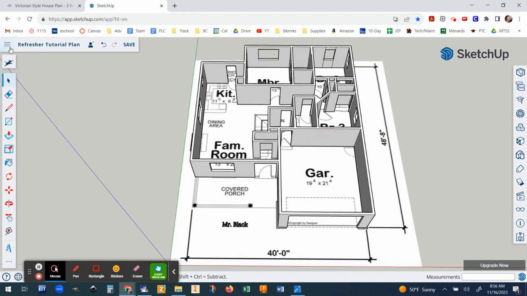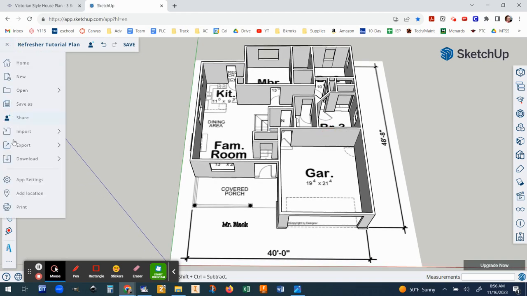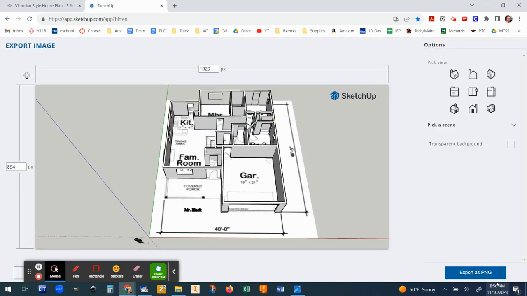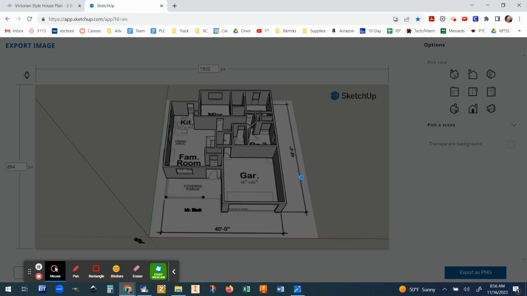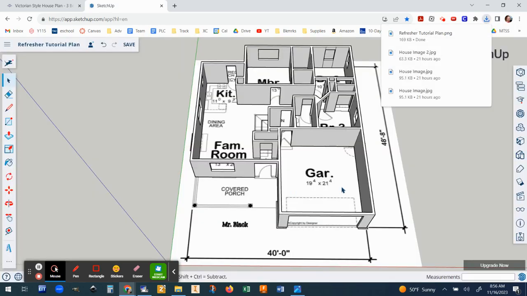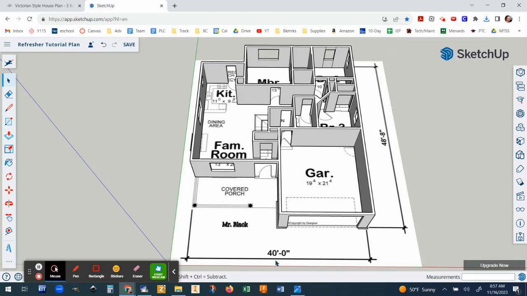And then we can simply download our PNG file. So download PNG and export as a PNG. If this window pops up saying it's going to take a while, don't worry about it. Click export anyway. And it should download, and you saw it just download over there. Okay, now I can go submit that in Canvas. You're going to have to submit it from this computer that you're working on now, and then you're going to be ready to do the cardboard design.